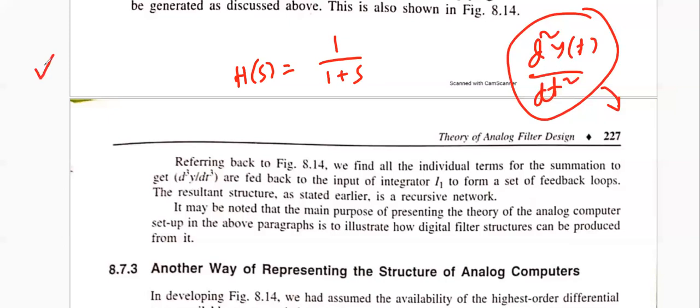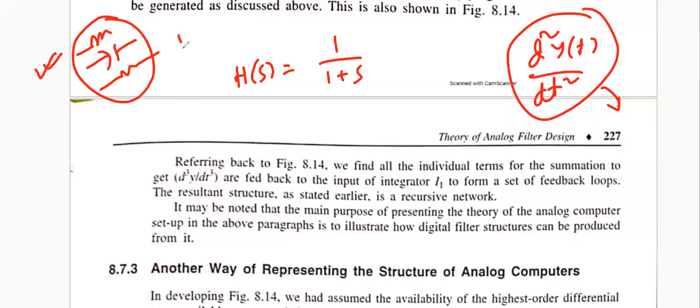Step number 1, you need to design the filter in the analog domain. Whether this is an active filter or passive filter, we don't care about this. That's just from the passive element: the inductor, the capacitor, the resistor. By using this, just by understanding the fact, you can design your filter H(omega).